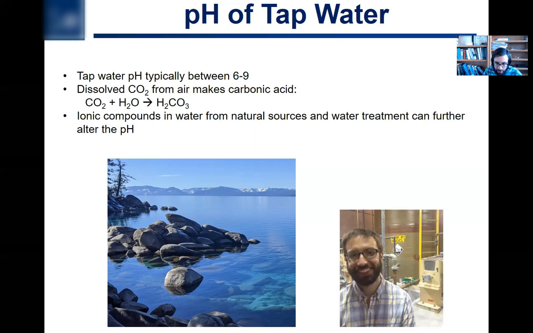Here's a nice dorky picture of me at the Reno water treatment facility. And so it's pretty interesting, goes through all the different stages of water treatment, but they use these huge tanks of bleach in part to get rid of the bacteria. And that's part of the reason why our water is basic. It's just the chemicals that they chose to use, sodium hypochlorite, make the water a little bit basic. So again, I think we're around pH of 8.